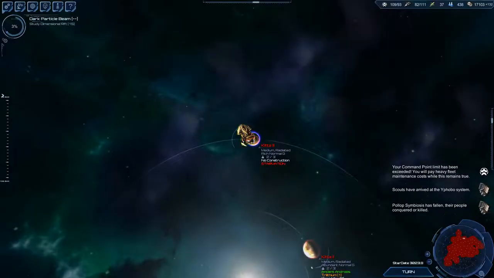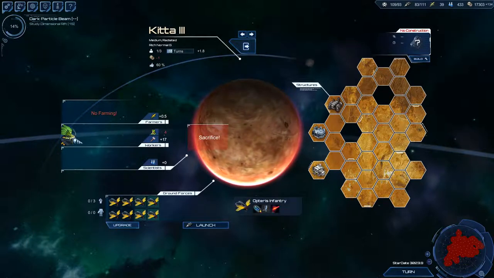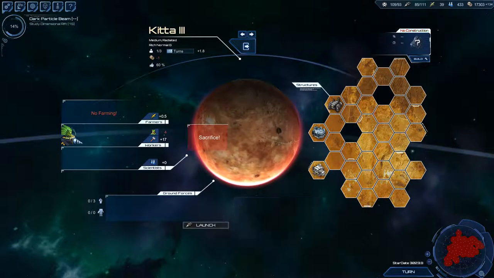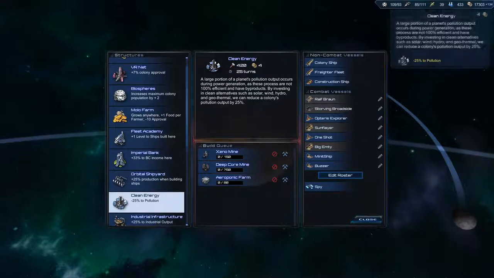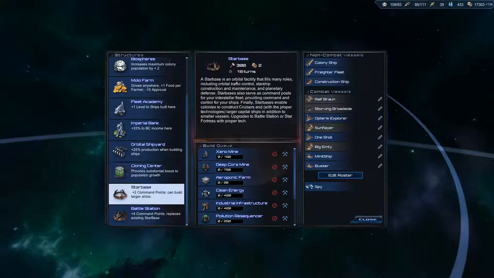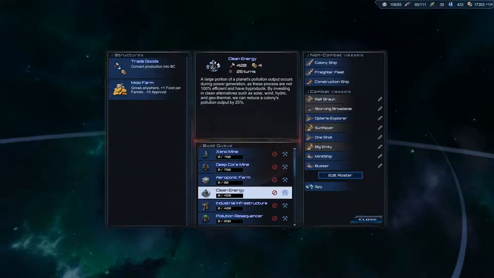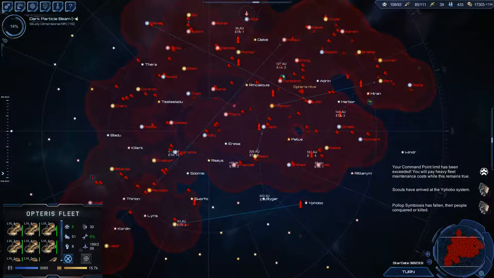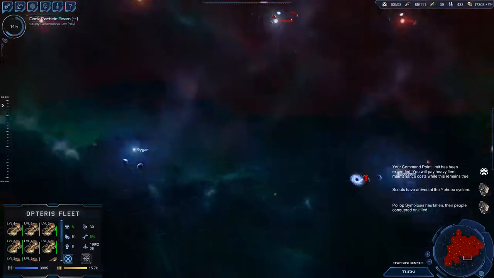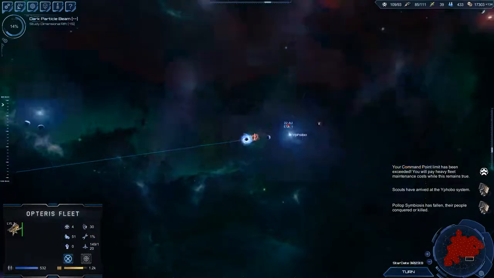Final three. Oh yes, final three you are. Launch. And again, we want to build stuff that helps us. More battle stations, because we're short of command points. And you will join the battlefield as well. What is this? Pirates! Yeah, take down the pirates.